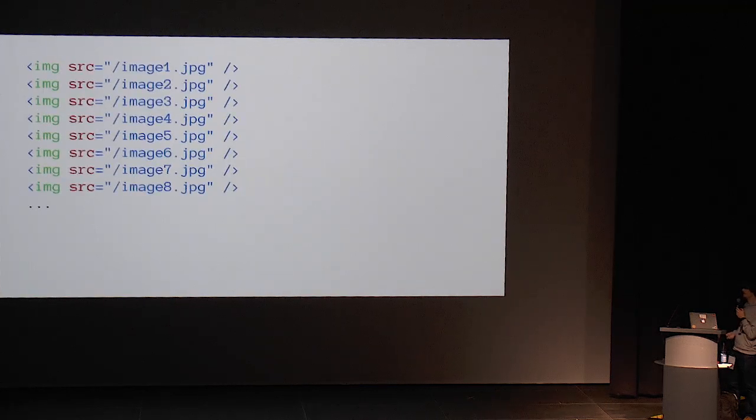This is a web page with a bunch of images. Let's pretend it's 40 maybe, or 50. And those are your images, and you are pretty sure that they will never change, or at least not in a year. And if they change, you can just change the URL and then bust all caches, which is more safe anyway. I would like to go through what actually happens if the browser requests one of those images for the first time and then for the second time, and then explain the problem.